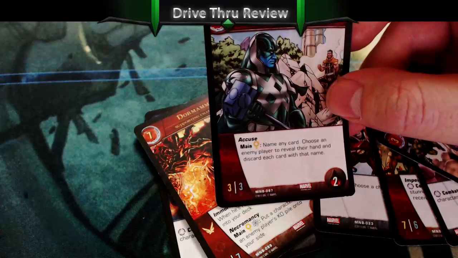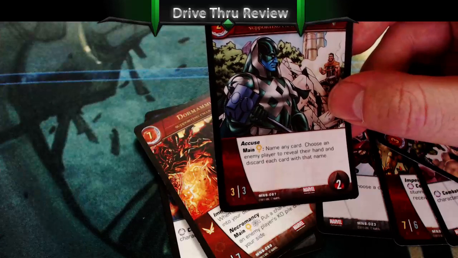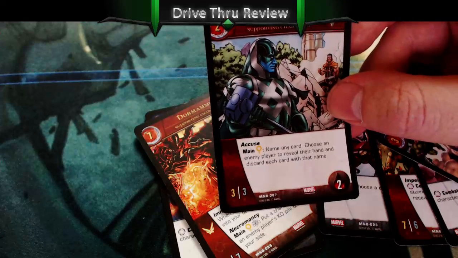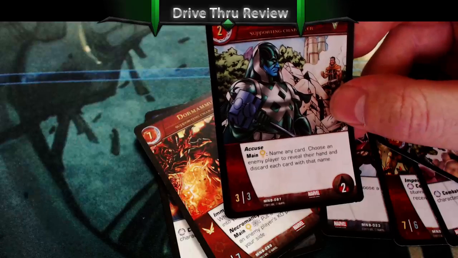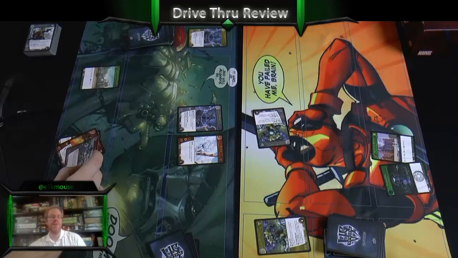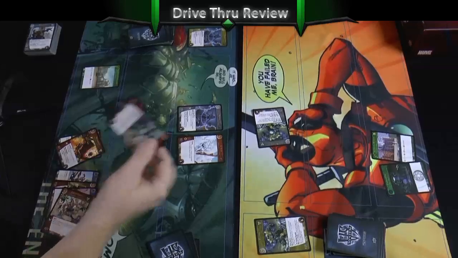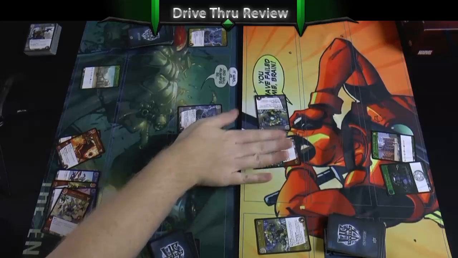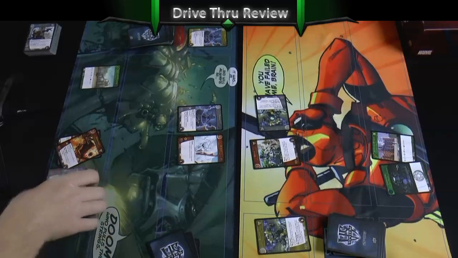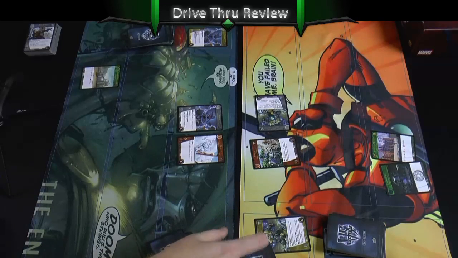And it says, name any card, choose an enemy player to reveal. This is kind of hard to play solo, I would guess. So I'll try to metagame it, sort of go through that. Because if you were playing, one thing that people use is like the Sabretooth, and he's the 4-drop that everybody calls. So you might actually do that. So we'll go ahead and just put him out here, like so. We've used our 2 resources there. And now we have a 3/3, and he's a decent 2-drop for that.